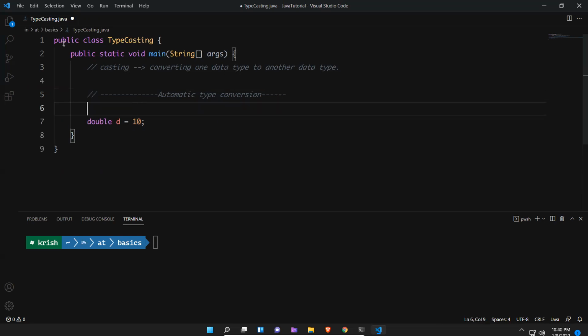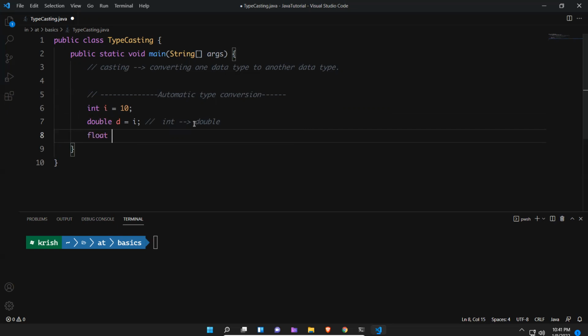To make it more clear, I'll say int i equals 10. Then I'll change this 10 to i. I am trying to assign an integer value to double. There is no problem. The reason is the integer takes less memory, double will take more memory. So without any issues, you can assign integer values to double. Okay, so this is int to double. No problem. Automatically it will convert.